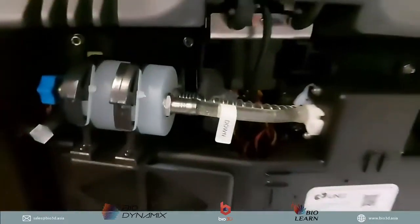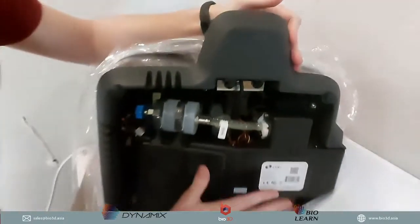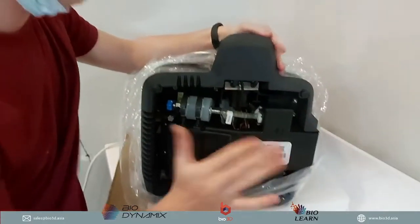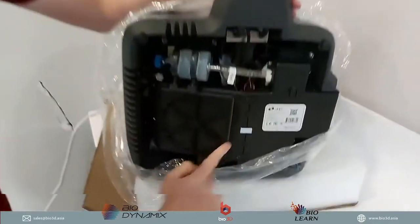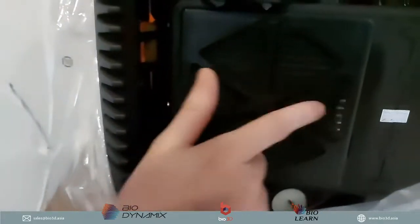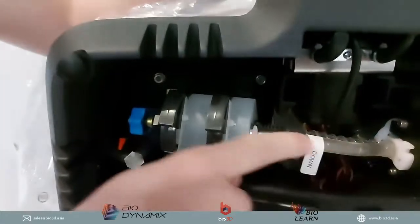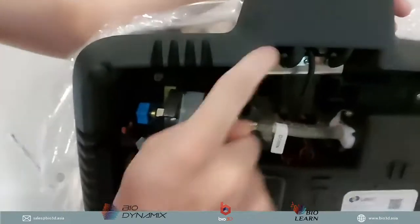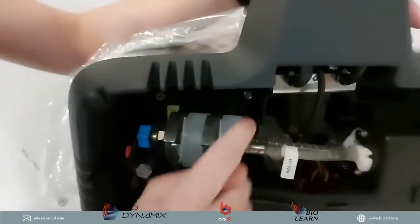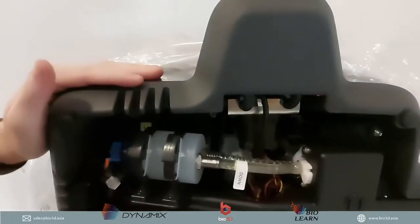So what you can see here is more detail of the serial number of this 3D printer. So always check your serial number, it should always match the outside of the box that you get. Okay, and this is the radiator that I was explaining earlier. This film is just to help stop any dust coming in. And then we have our coolant pump here as well. And this coolant pump is the magic of what makes the 3D printer so fast. This is what helps keep the LCD cool at a temperature where the unit can print at extremely high speeds. Okay, so that's the bottom.